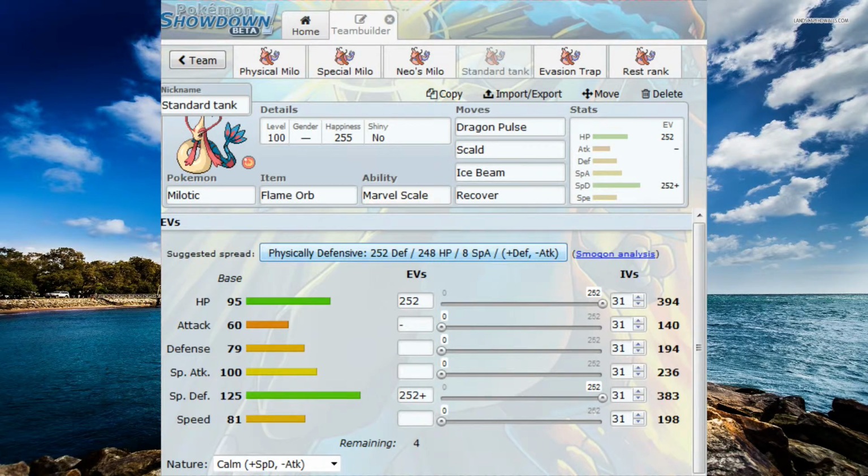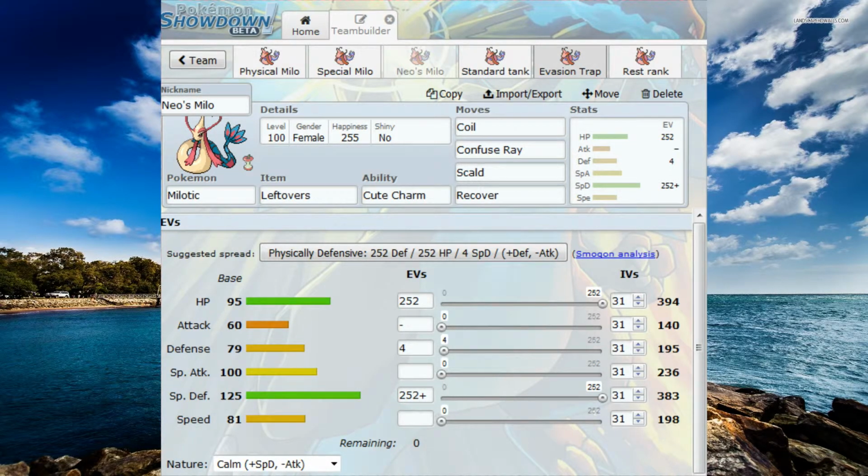But I think that this one works well because you've got that 50% chance that they're not going to be able to attack you and hit themselves, so they're going to cause themselves damage. And you've also got that sort of accuracy boost just in case they lower your accuracy stat with whatever they've got. So I was trying to think of some interesting ways to use Milotic using the movesets it's got.